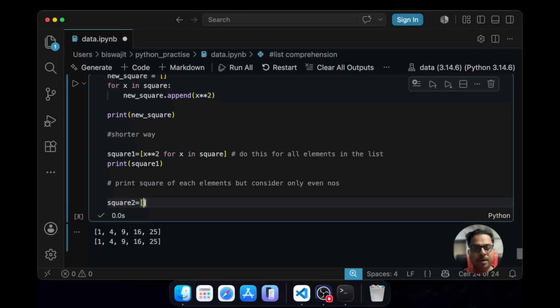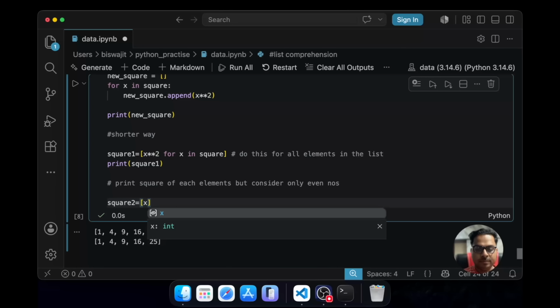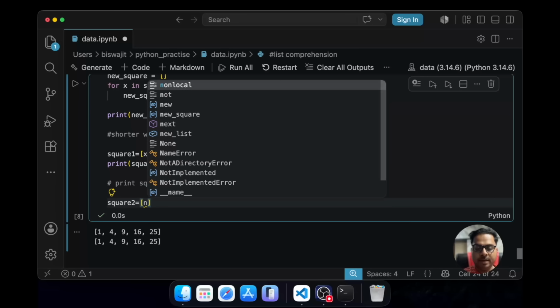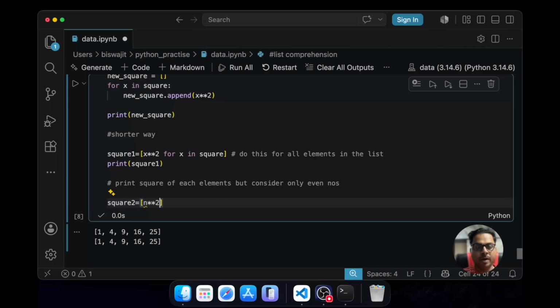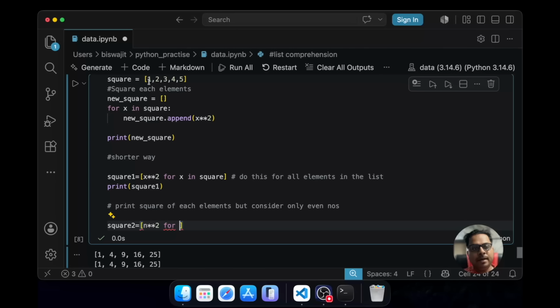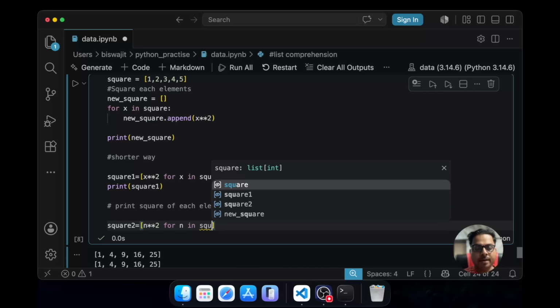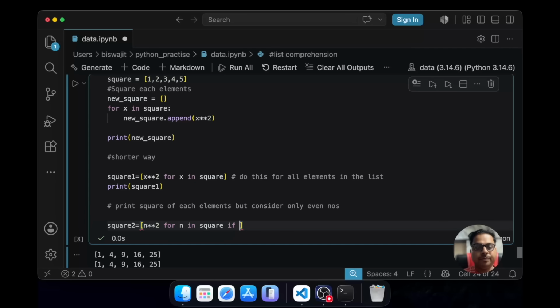I'll just use the same formula, n square, for n in square, and if n modulo 2 is equal to 0.